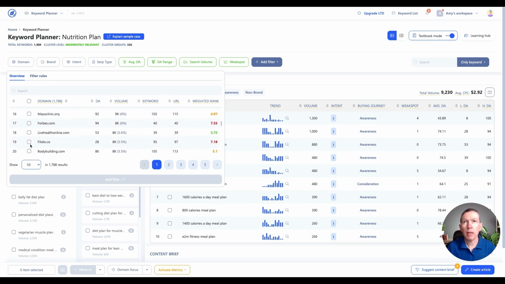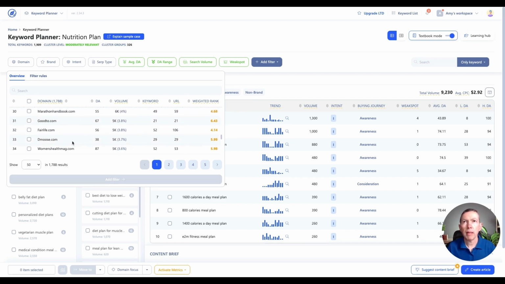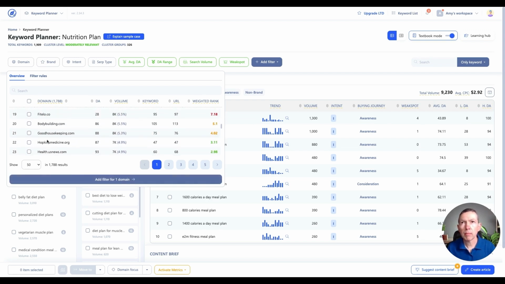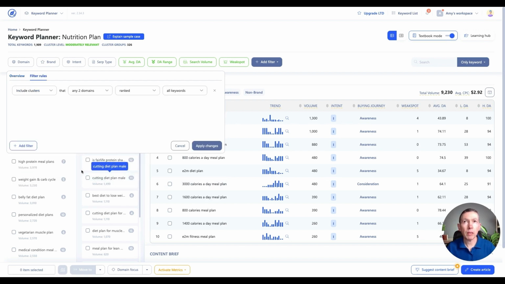I can see one here, Vitello.co. And here's another one, Demus.com. Next, we'll unearth the keywords these two domain names are ranking for. So select both domains, click on Add Filter to add them to the filter, and set the rule to include keywords that either of these two domain names are ranking for in the top 5.